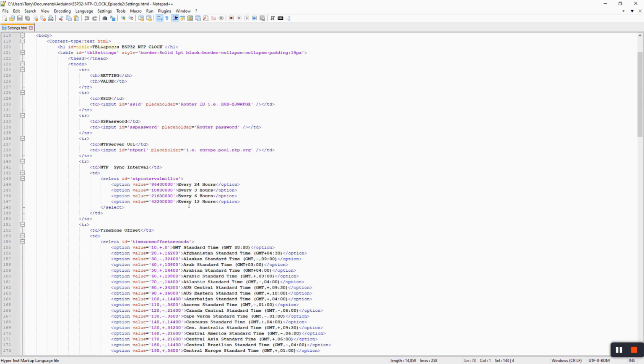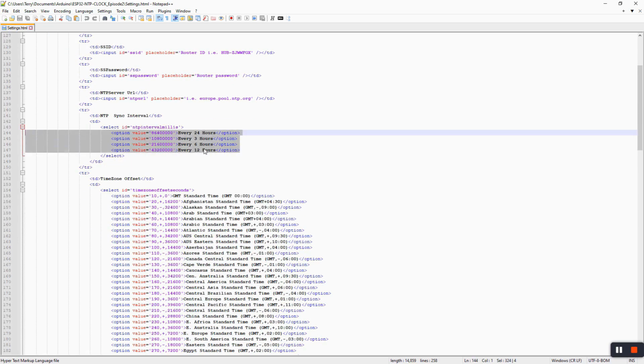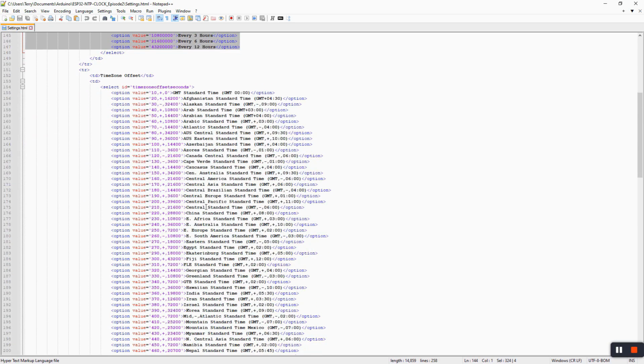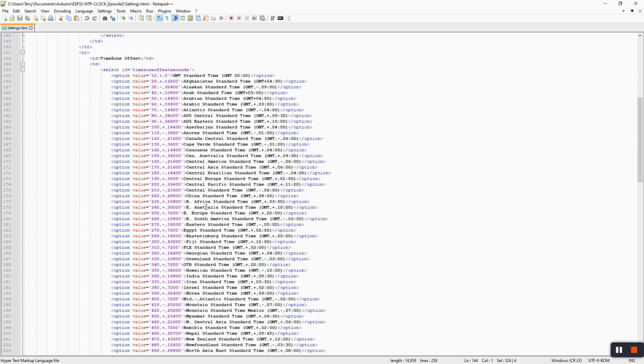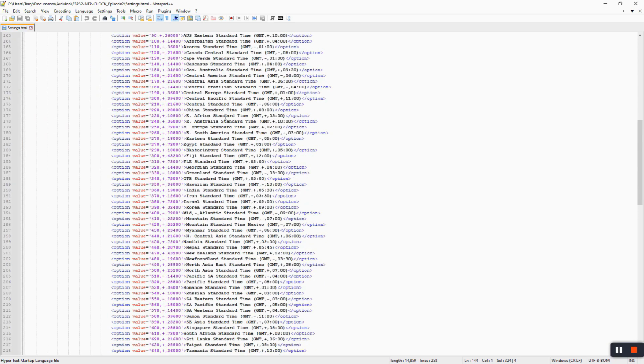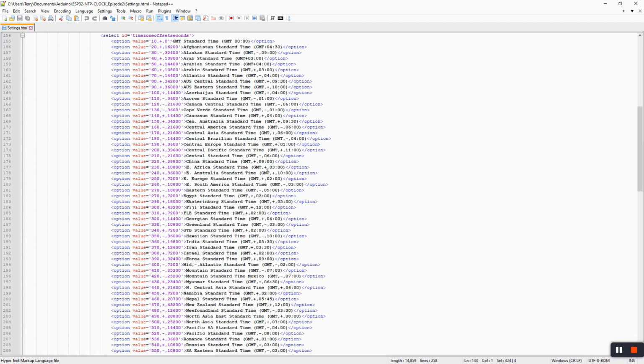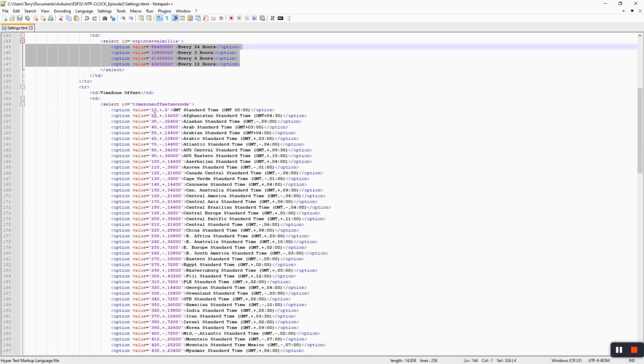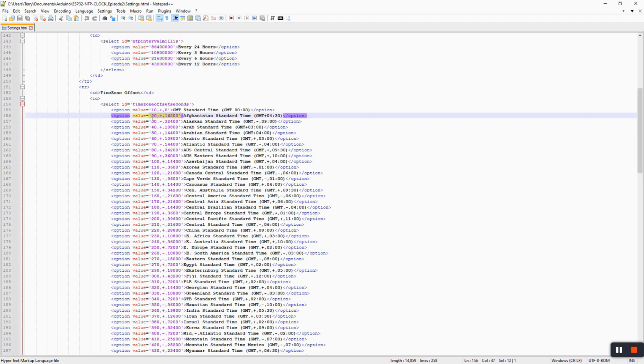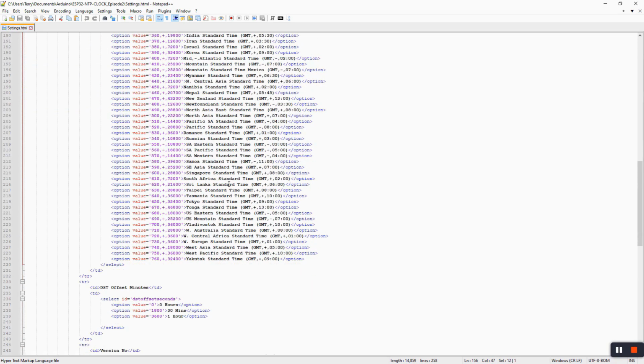We've also added the NTP sync interval. As you can see, there's a selection of values that the user can choose from, and this is the huge, well, not huge, but quite large list of time zones around the world. And if you look down this list, you'll see duplicates there, the same values you can find in different places. As already explained, we had to create an index which was also a unique key that still contained the value that we wanted to see, and so that's the main difference there.